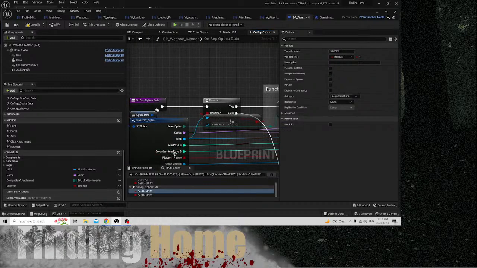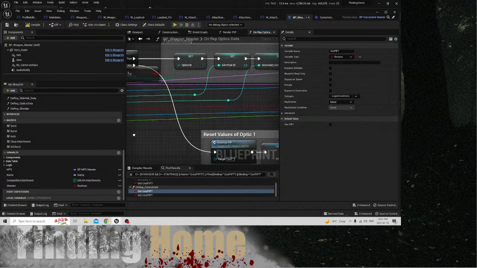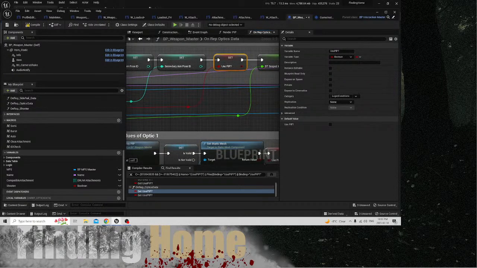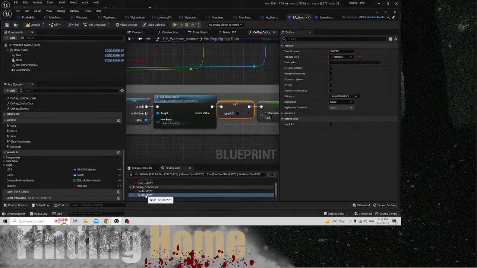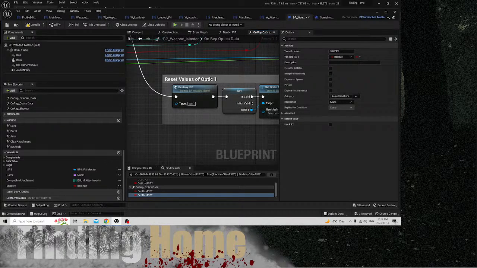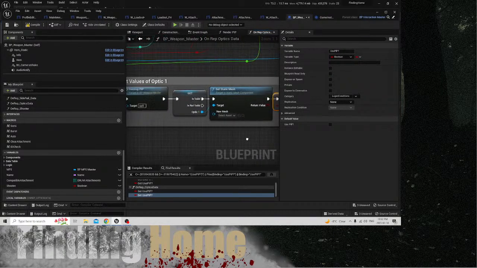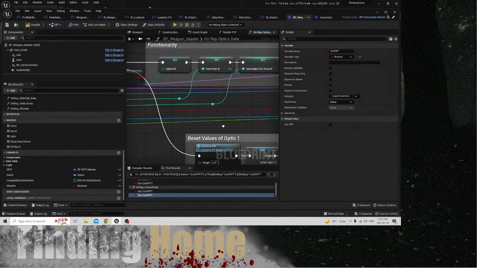Setting pip, we get it from optics data. So the optics data will state if it wants to use pip or not. Reset optics value data. We reset it all. Alright.